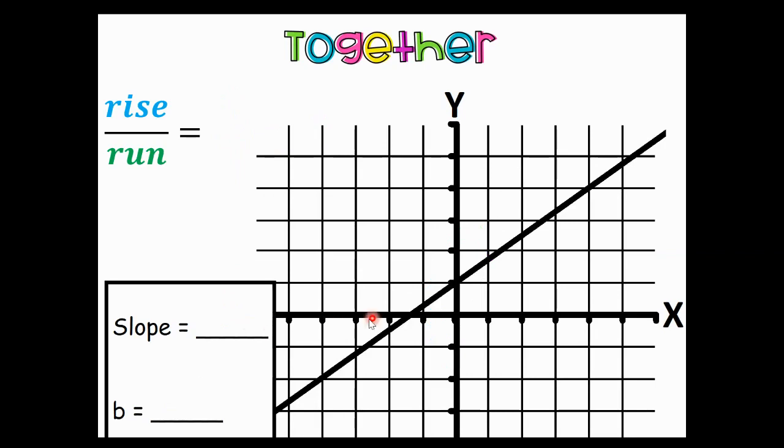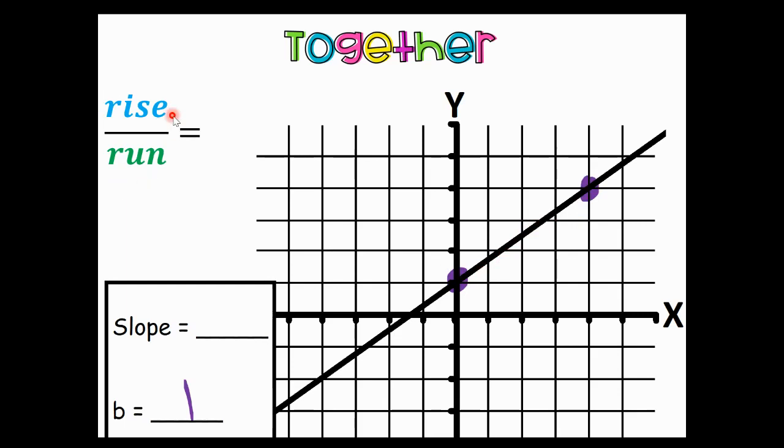Okay, here's another. Looking for slope and for B. So again, let's look for that B. Where does this line meet my y-axis? Here. Go back to your origin. How far up did you go? 1. So that's +1. And now to find the slope, we need another perfect point. So we're going to follow this line until we find a perfect point right here and put a dot.